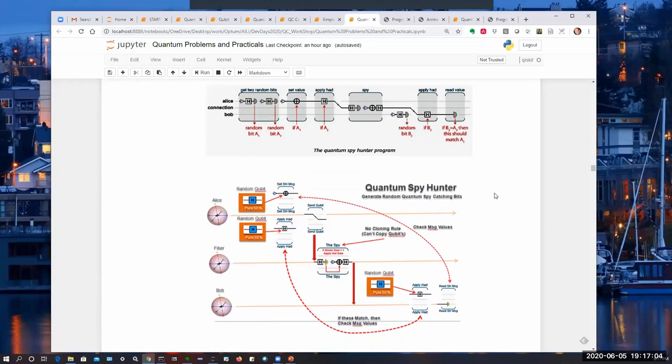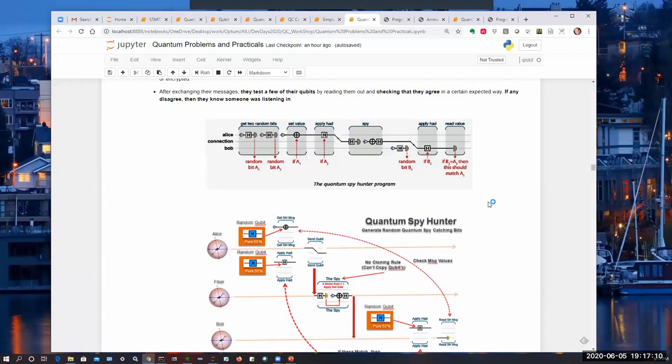So we're going to go through this step by step. I'll give you the big context first, and then we'll start teasing out the nuances of each individual step as we go on. So the big picture here is that you've got Alice and the connecting qubit and Bob, a standard scenario. What you don't see is that Alice has got a randomized qubit that she pulls two values from, and those values are going to be known only to her, and we'll be checking those, the values she'd be passing along here.